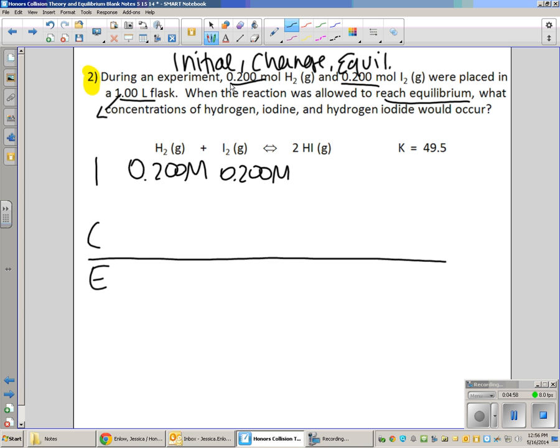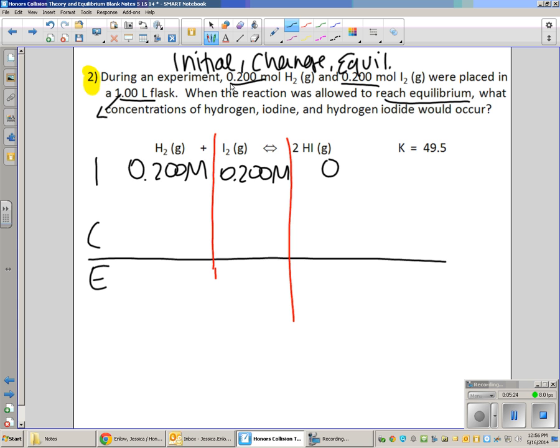Did it tell us anything about the hydrogen iodide initially? Before this reaction begins, there is no product. So we have to assume that's 0 right there. And these are columns that I'm making. It's kind of hard to tell, but this is a column representing the H2. This is one for the I2, and this is one for the HI. Okay, so as this reaction occurs, what two things have to react?